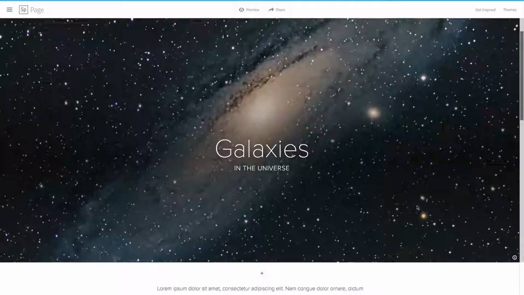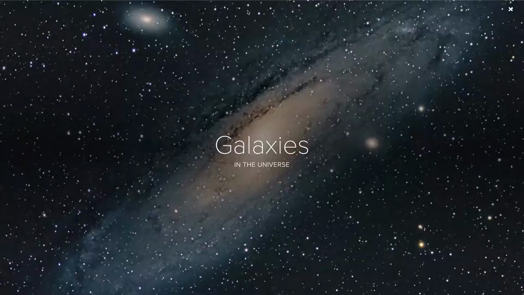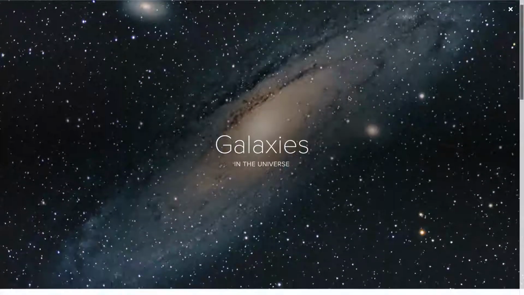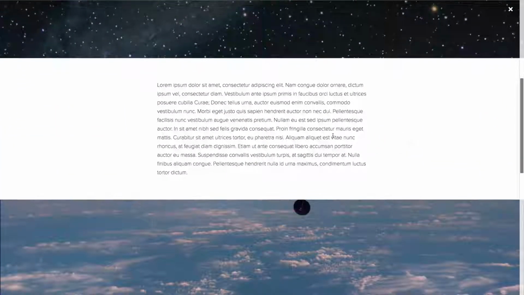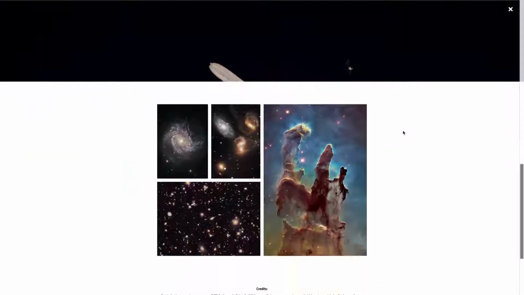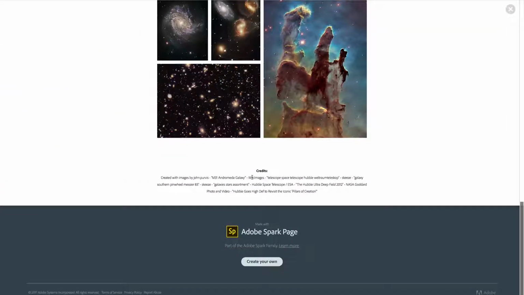Okay, so that is basically how you set up a website. If you click the preview button, then you can look at it as a user would see it out in the real world. And so it would come up like this. The main difference is you don't see the plus buttons in between. There's a text section, there's a picture. Here's some more pictures. And notice what it does is down at the bottom, it credits these photos. So this came up in our search, but that's from Wiki Images. These are from other sources on the internet, and so it stacks in credits where it has information for that, which is kind of nice.